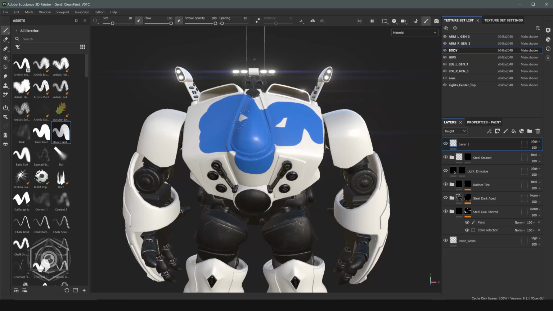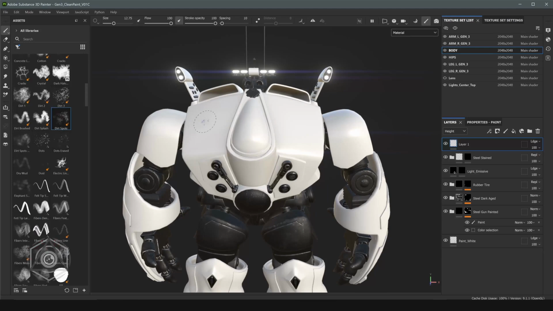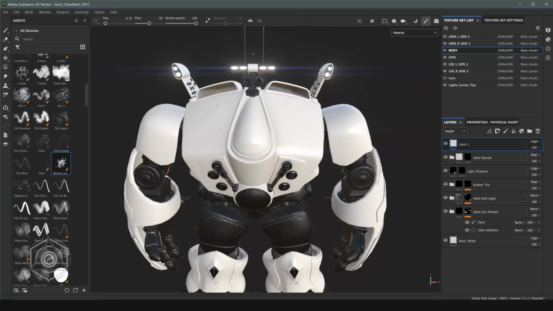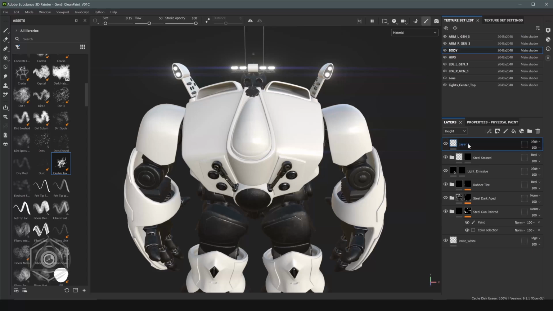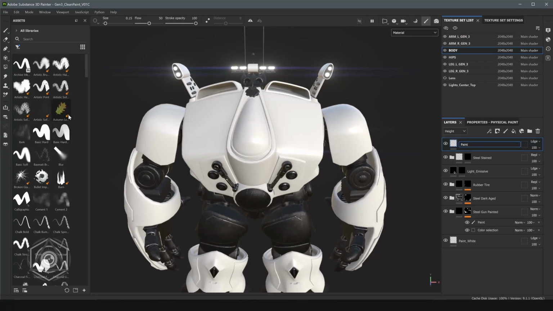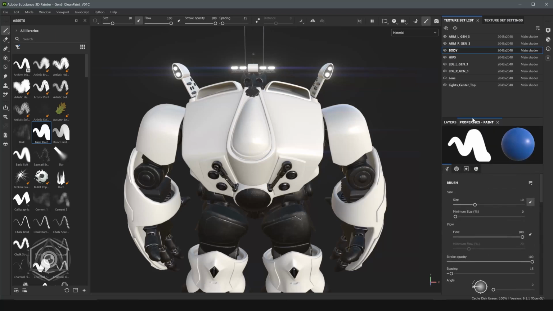I also have options here for different types of brushes, right? Dirt spots. We can start to paint in dirt. We can paint in all kinds of things. Electricity, right? I mean, it gets really interesting. But what we want to do is just paint kind of decals, like so. For this, let's just call this one paint. And if we look at our brush, let's go back to that hard round brush like we would see in Photoshop. And we look at the layer, and then we look at the brush properties, which are at the top here.